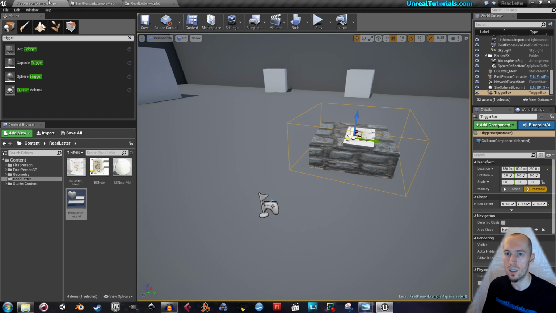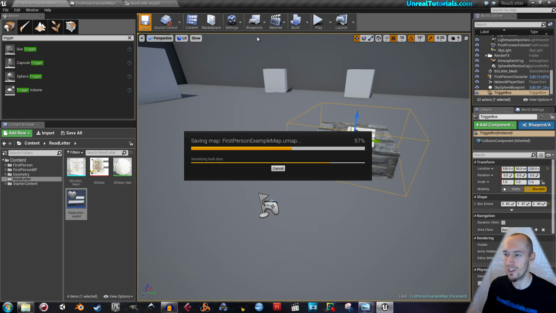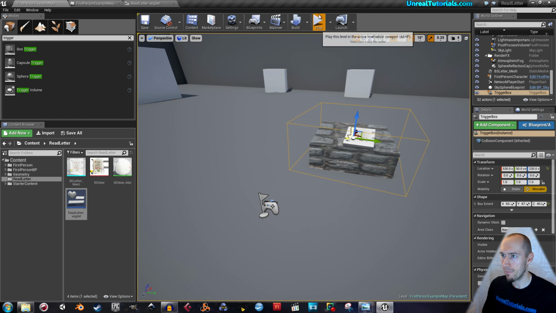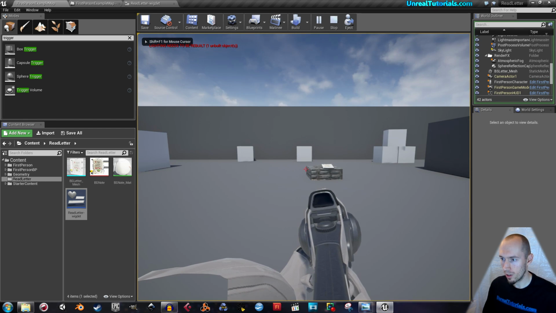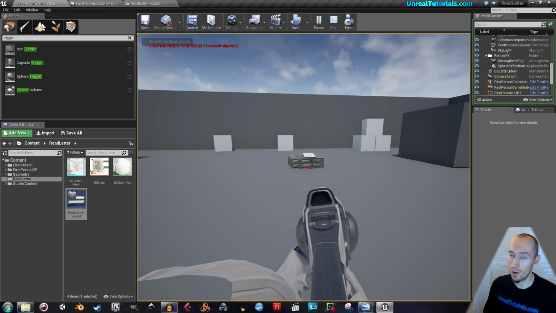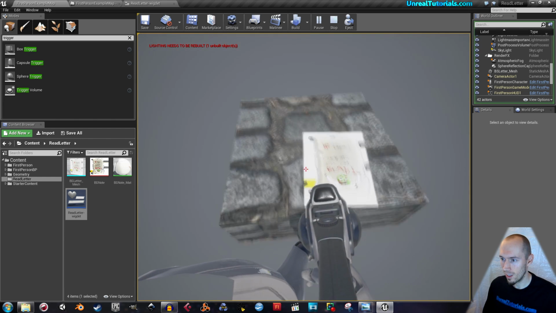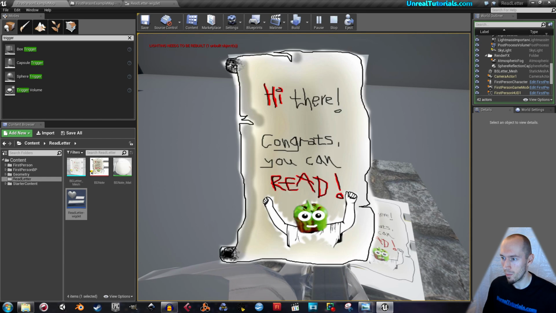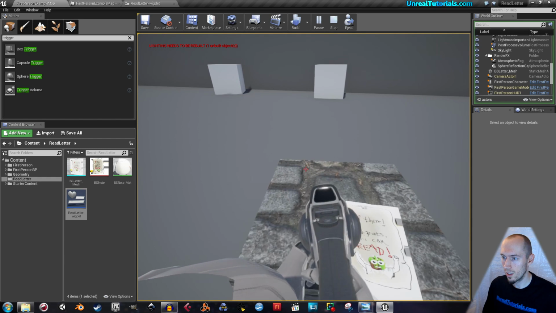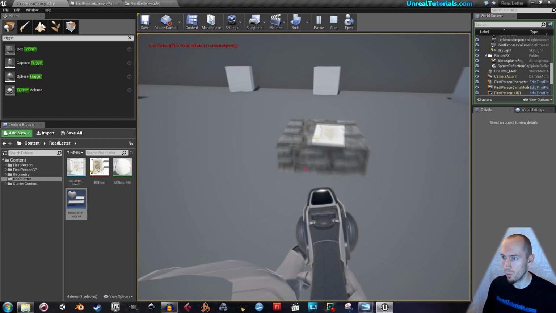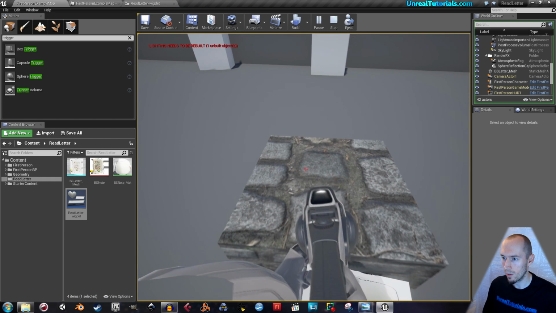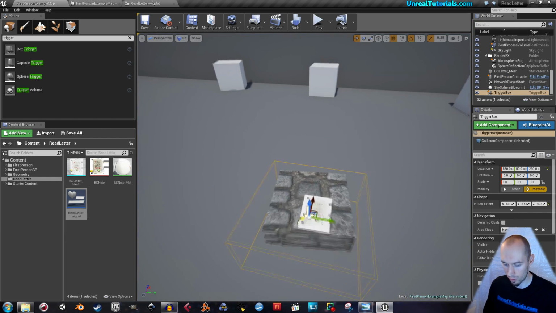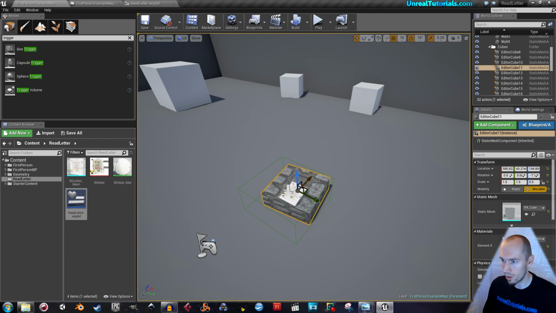So compile and let's see. Just save first. First, try pushing E. It should not open now. Then we see here, I push it and here it is. And if I push it again, and if I open it and I walk away, then it goes back. Oops, I can see I'm able to move the stone. So just select the stone and set it to static.